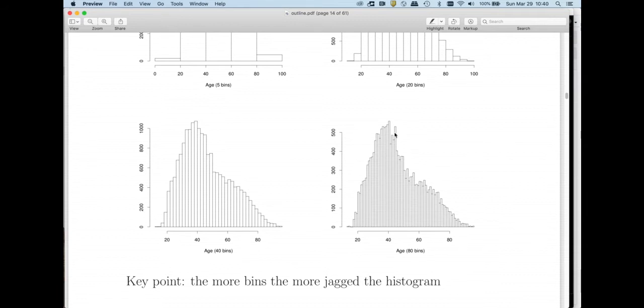So what do I mean by real? If I'd drawn a different sample of people, would I still have that spike of people at that age? And the answer is probably not. This is just an artifact of the sample I happen to have. Likewise, there are some dips. I have a dip here. I don't think that dip is real. It's just an artifact of the sample. I don't want my histogram to be displaying just artifacts of my sample. So I'm following the noise in the sample, a term that we're going to be using, by having so many bins. My bins are too small.